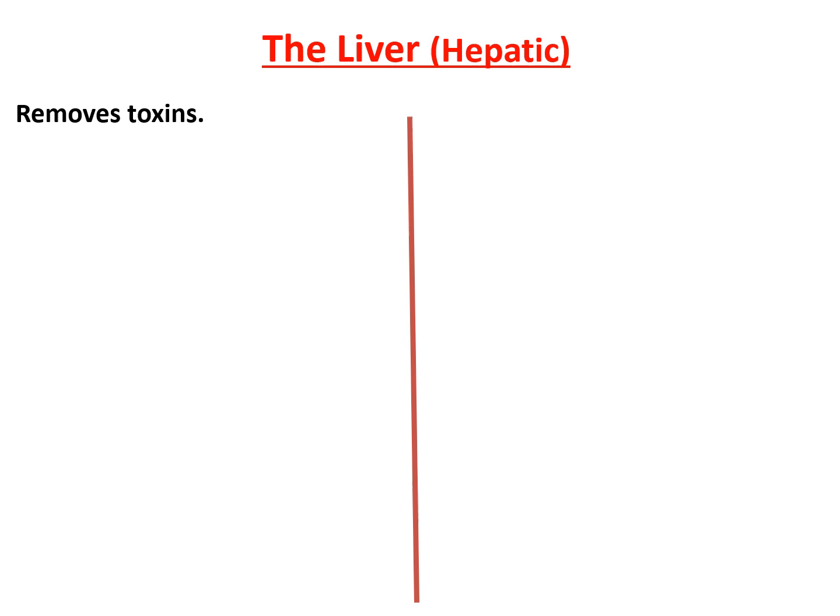Since we have that hepatic portal vein, the liver is one of the front line areas for detoxifying potentially toxic compounds. This includes drugs. Part of the reason why we have to take a larger dose when we take things orally is what we call the first pass effect, where the liver will actually remove those drugs before it ever gets to the rest of the body.